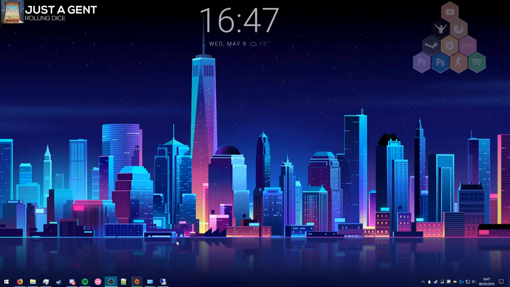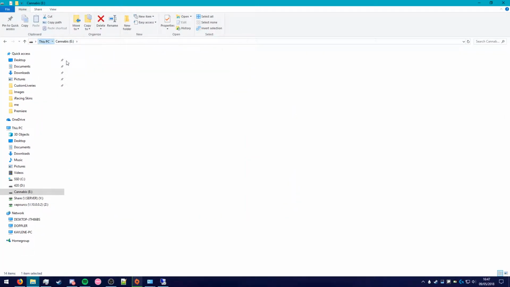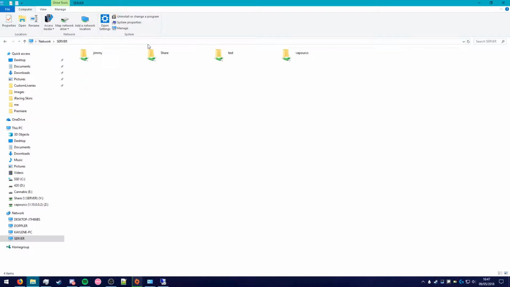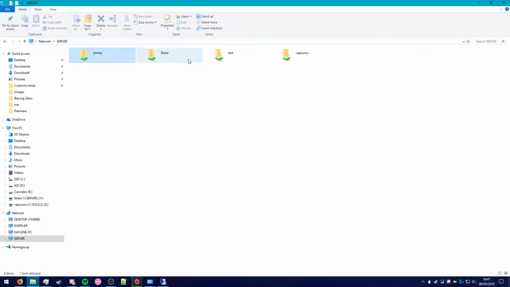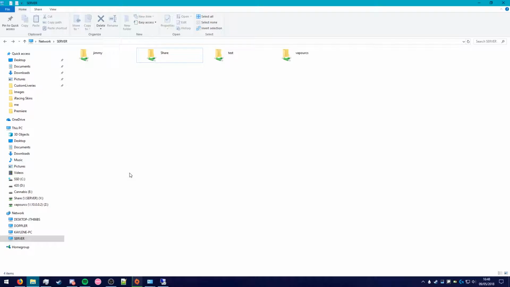So now for example, I'm logged in to the server under me. So if I go, so let's see, that's mine. I've literally just made it. So if I go to the server and then go Jimmy, it says I can't access Jimmy, but I can access mine. I can't access test because I was testing stuff before, and this is the global share that I will show you how to create later. Also, I'm really quickly going through this, I feel like.